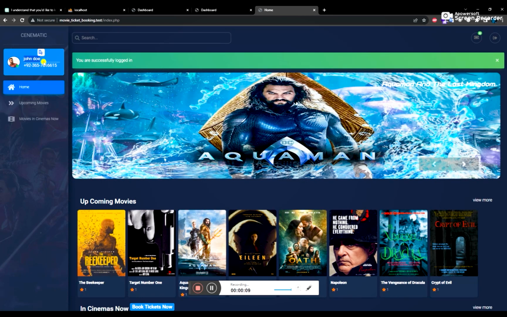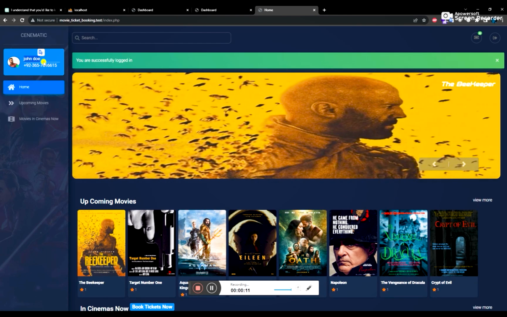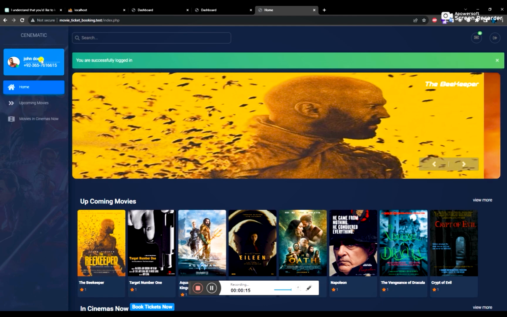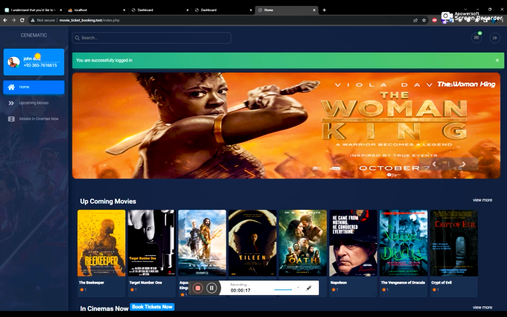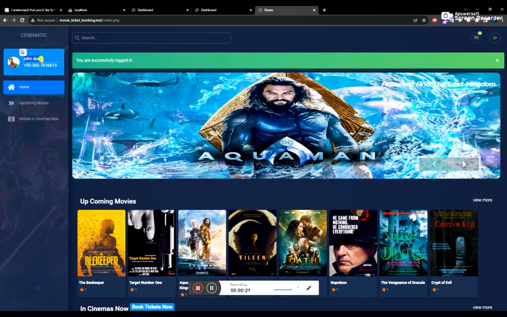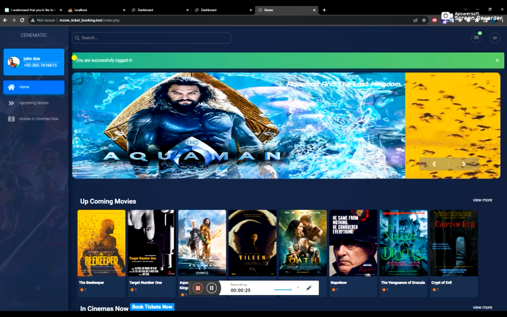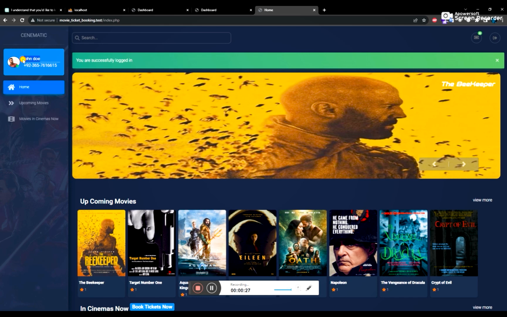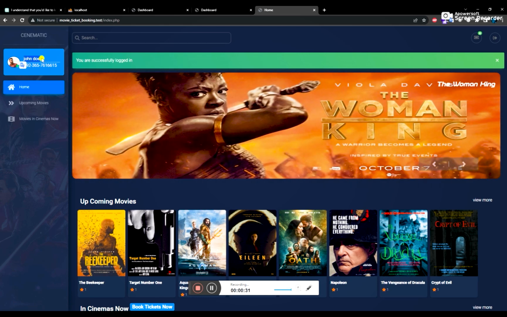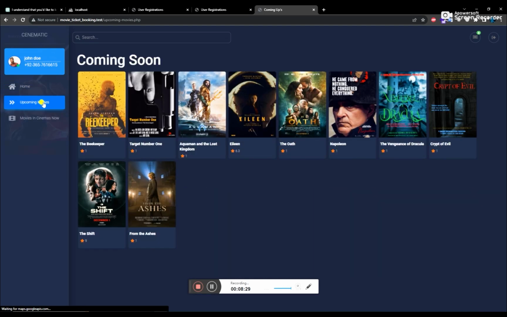Before my login, you noticed that at this client side it was showing guest over here. Now after I log in, it shows the account's username. These are the two separate pages.